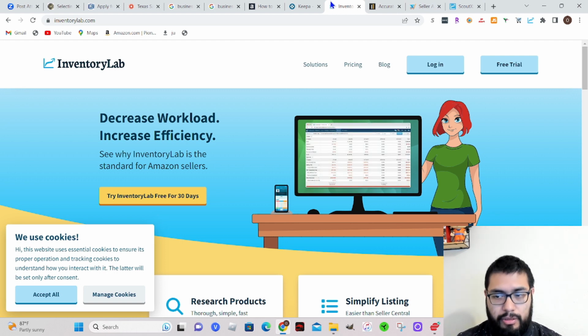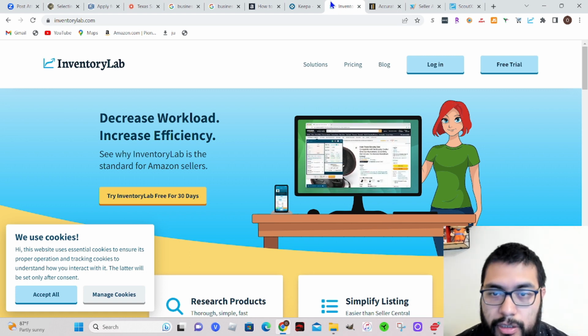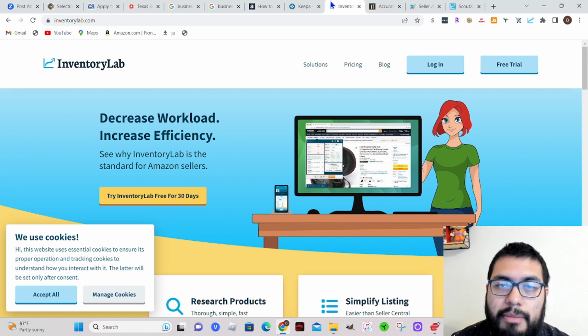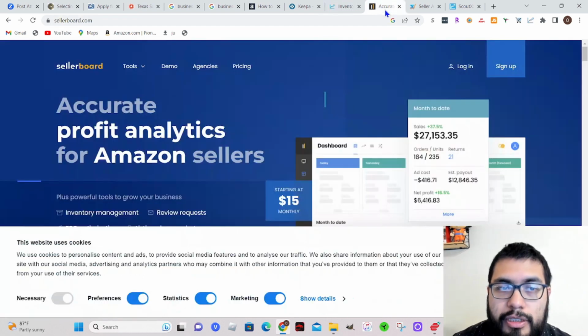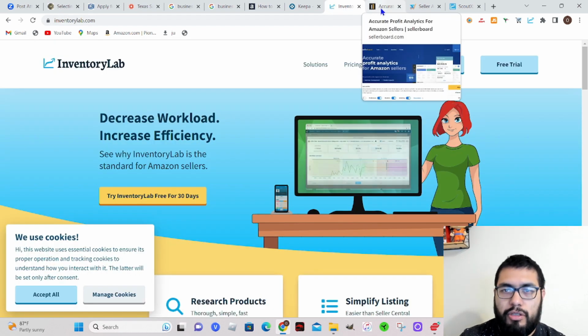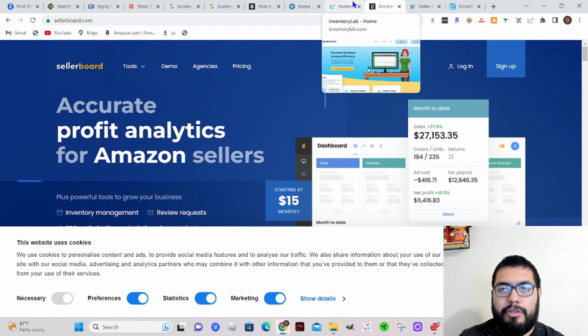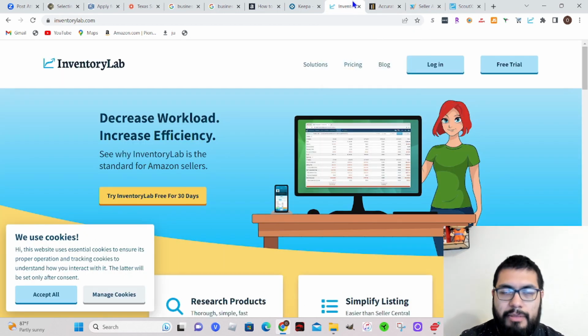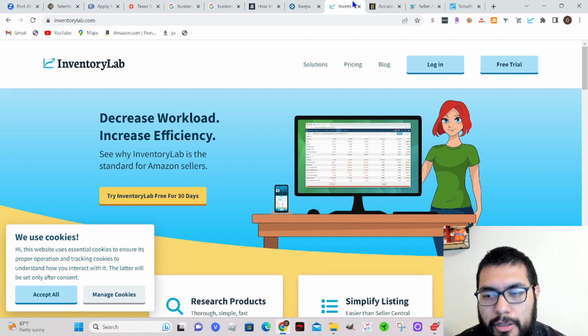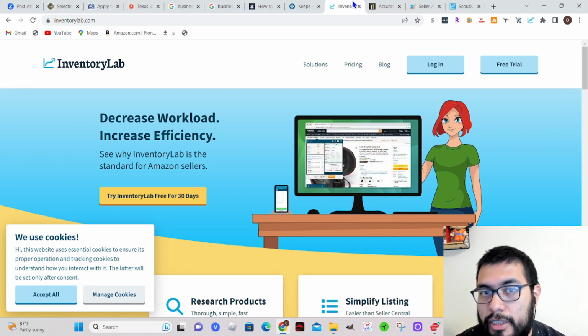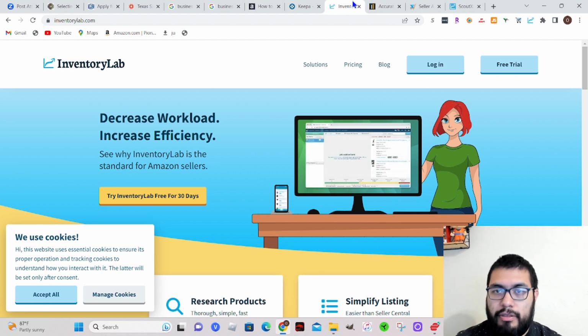Now for the next software, they're very optional if you want to, but again, if you're doing wholesale, you have the money, you have the capital, I assume, so you're able to afford a software like this from day one. But that's going to be either Inventory Lab or Sellerboard. It doesn't matter too much which one you go with. Sellerboard is more of an accounting software just to keep up with your numbers. Inventory Lab is the same, but they also help with your shipments, creating shipments. It makes it much easier than doing them on Seller Central. That's just my personal take, but definitely sign up for one of the two softwares.